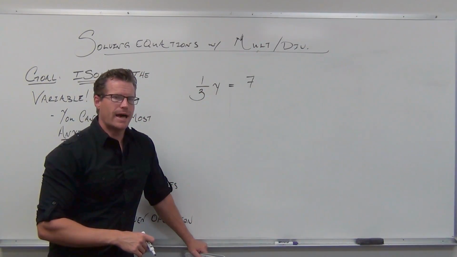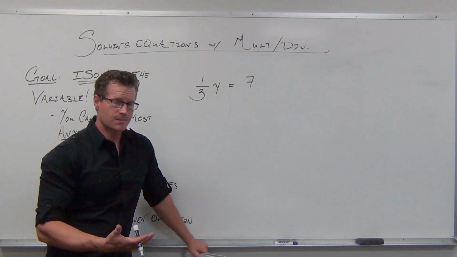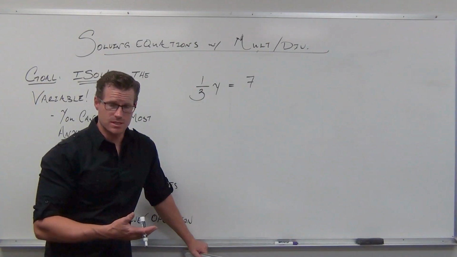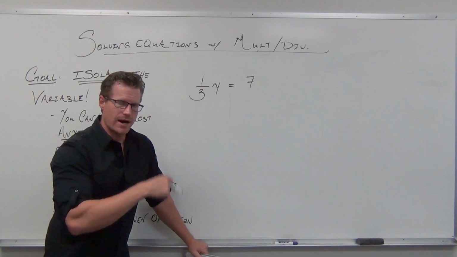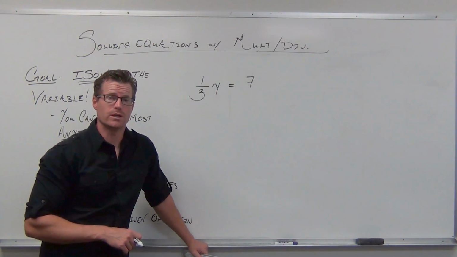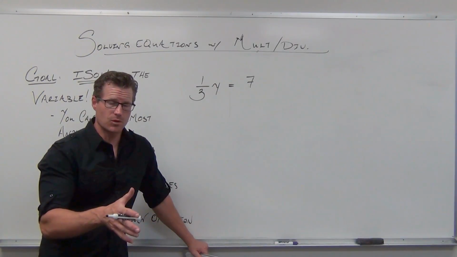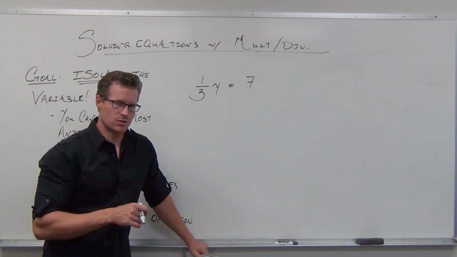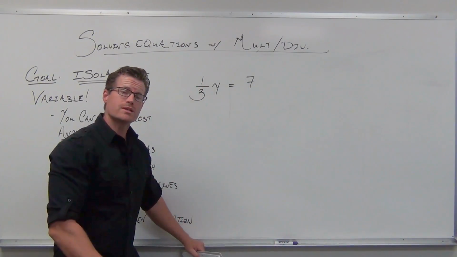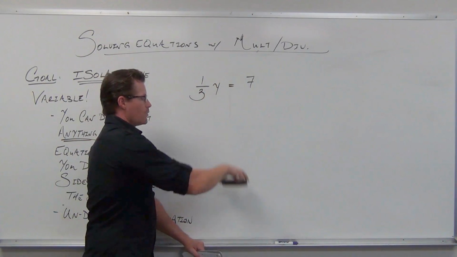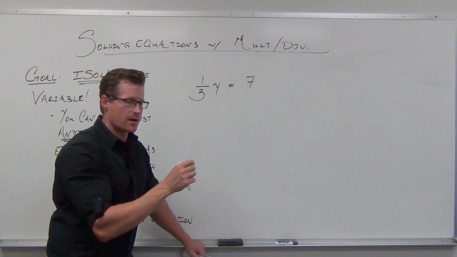Now, that to me looks like it's connected by multiplication. So we get a choice. You can undo this. It actually works. If you want to look at this multiplication-wise and divide by 1/3, you totally can do that. But then you got to know a little bit about fractions. It'll work. Let's make it a little easier. Instead of thinking about this as a fraction, there's always something you can do whenever you have a fraction next to a variable. This will work all the time.